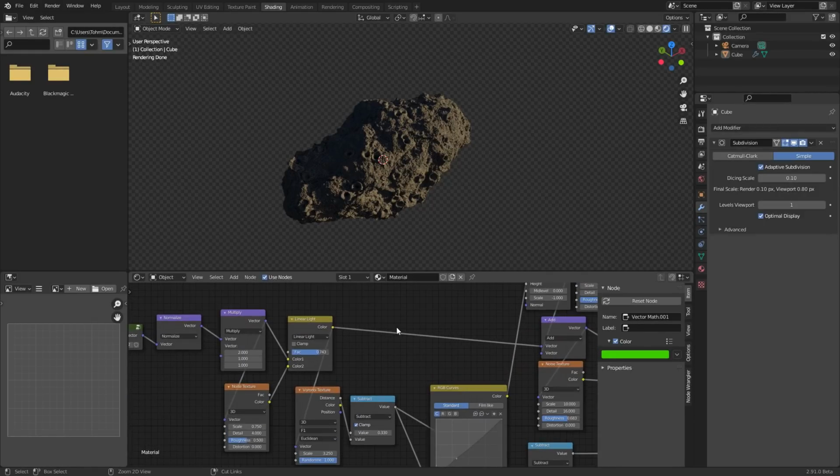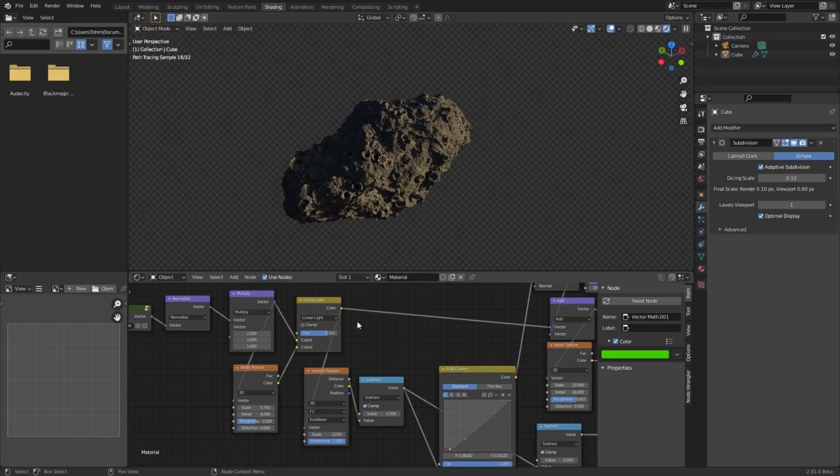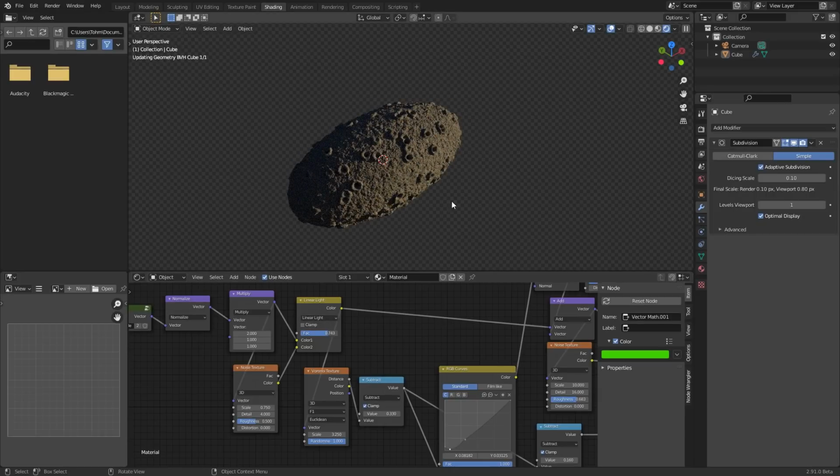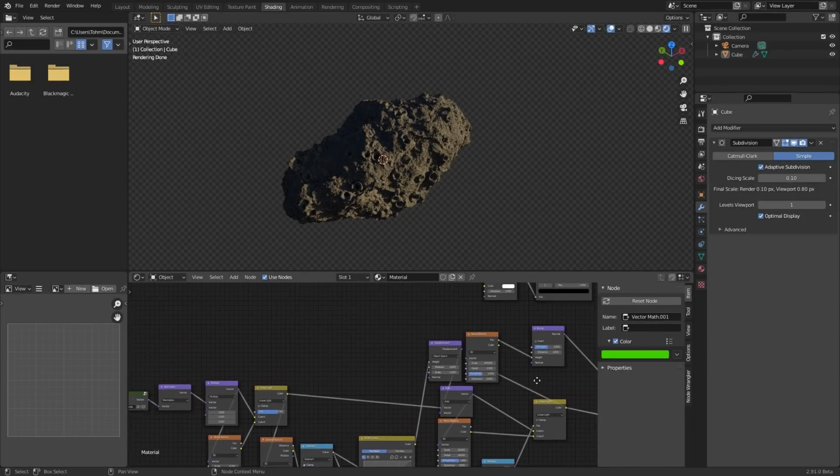Some stuff you might control in a node group that you might make is, you might want control for this. So again, if we set this back down to 1, it's going to be more of a spherical asteroid, which is cool. It all works. We can mess around with how much displacement in the low frequency detail we want. Of course, you want that high frequency detail Voronoi stuff, but I'm going to package all that and make it available as a Patreon file.